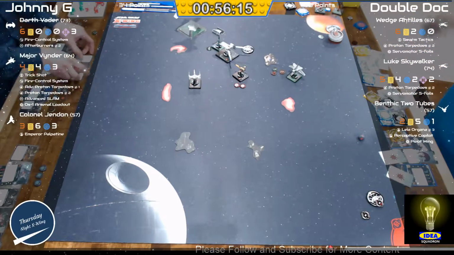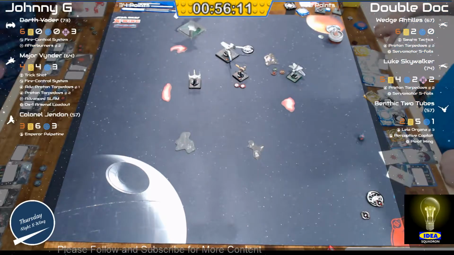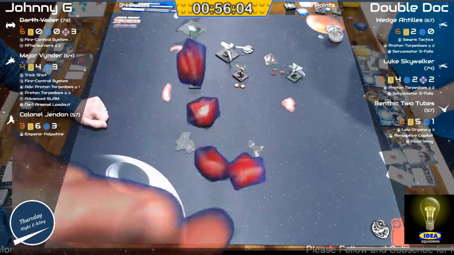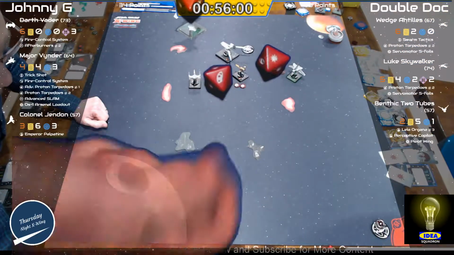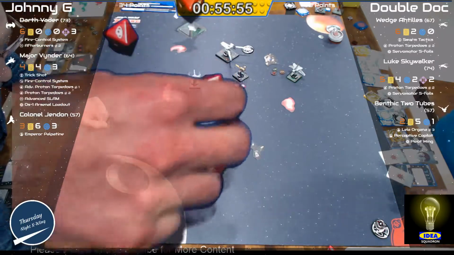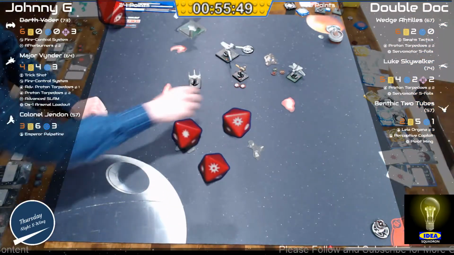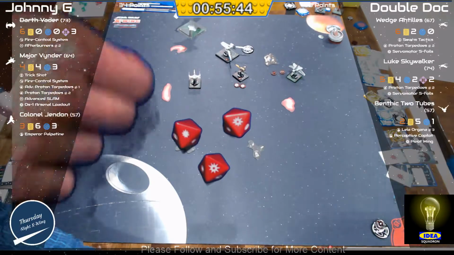Now you might be able to trade Vader for Wedge, which isn't ideal by any means, but that would make sense, and make it sting less. So I got 2 blanks off the bat, and I can't spend my target lock. I can do fire control. Okay, so that's a crit from the torpedo, and I'm going to spend my focus. Can you spend a focus? Yeah, I can spend the focus. I just can't spend the target lock. Gotcha.